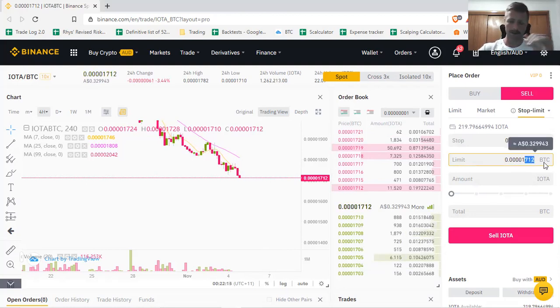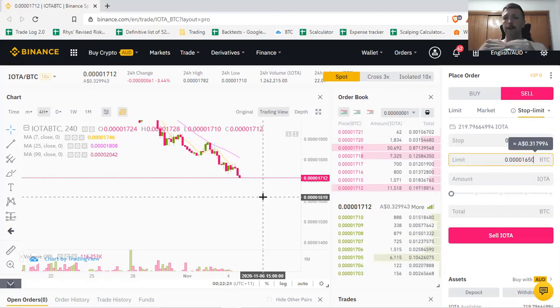So let's say that I set this as 1650. Price comes down and hits my $1,600 stop loss. My trigger is hit, so my order gets slipped into the book at my limit price, which is 1650. Now, if there's people buying and selling at 1600, and I'm trying to sell at 1650, Binance isn't going to match that order. It's not going to fill that order until someone's happy to buy at 1650. So my order is just going to sit in the book waiting until hopefully price comes back up, and that might never happen. So this is the thing with stop limits. You run the risk of your stop never actually getting filled.